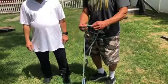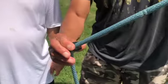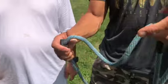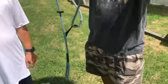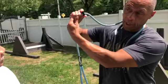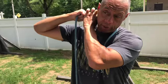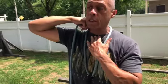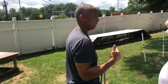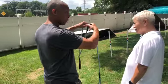Now this little piece right here, we call it a stop. Because what you can do, you can move it back and forth by pressing down. When you don't press down, it doesn't move. So what we're gonna do, I'm the dog now, watch. So it goes on me like this, and then we pull this, press the button, put it about an inch from here. Now, really important, I don't want this to be down here on the dog. I want it to be like right up behind the dog's head, like right on the ears like that. Because that way the dog will feel the pressure with just a very, very little bit and he'll get the information that we're trying to give him. Okay? So that's how we're gonna put it on him.